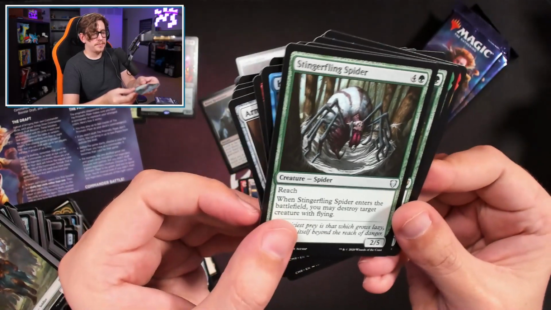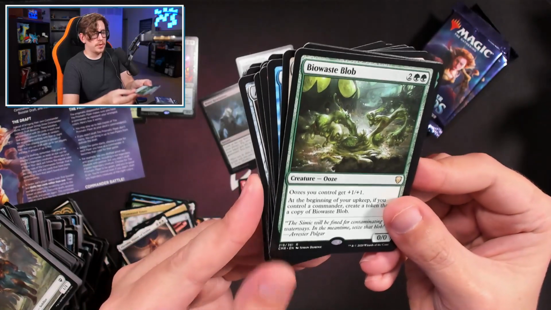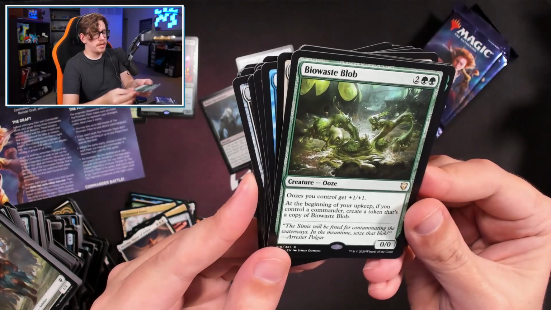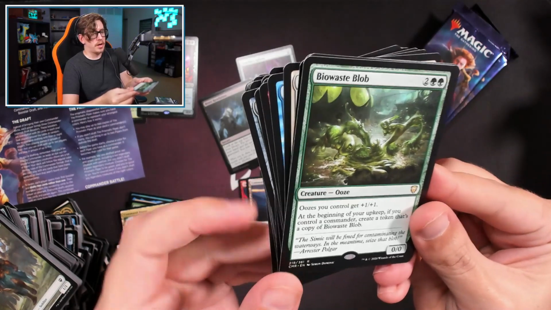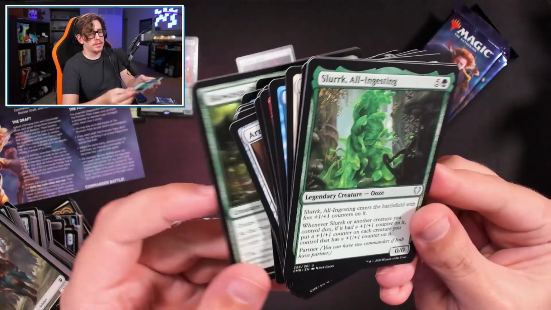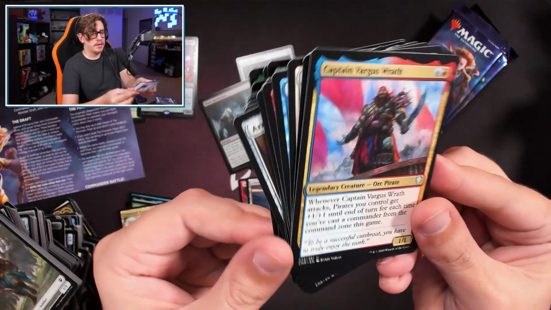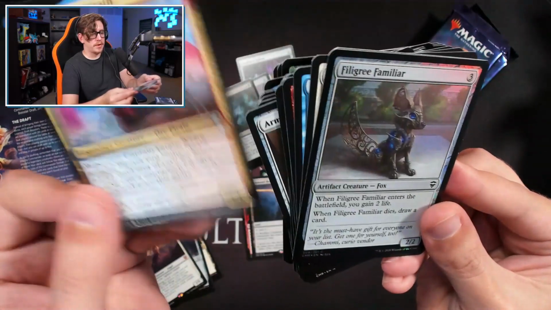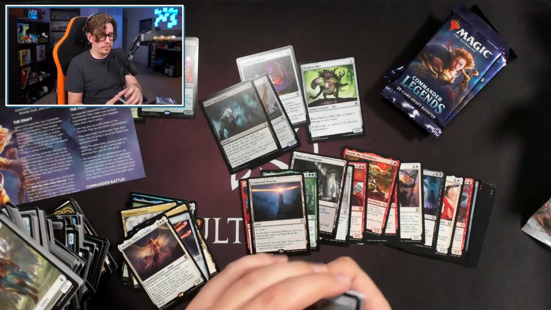Okay. Let's see. Bio Waste Blob. So oozes get +1/+1 in the beginning of your upkeep. If you control a commander, create a token copy of this. So all your oozes will get +1/+1 continually. And hey, look, an ooze. Partner ooze commander, and another Captain Vargas, and a foil Filgary Familiar. That's nice. I like Filgary Familiar.